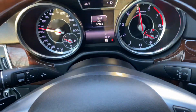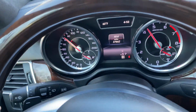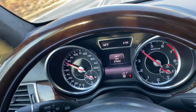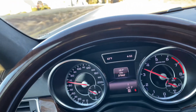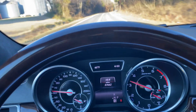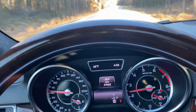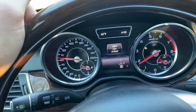That's when they sound good, when they have exhaust, when it hits that red line up there. And these things really open up, because we had one in not too long ago, a 63 that was tuned with exhaust, and it's a completely different animal. So very fun if you want to have some fun out of them.